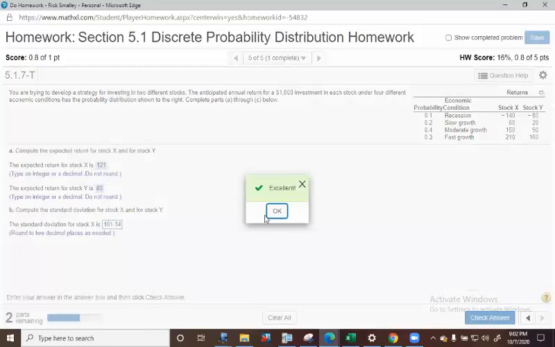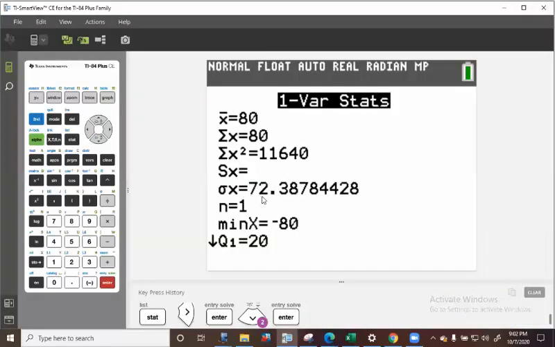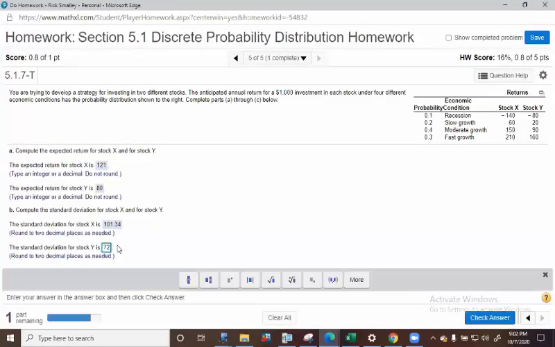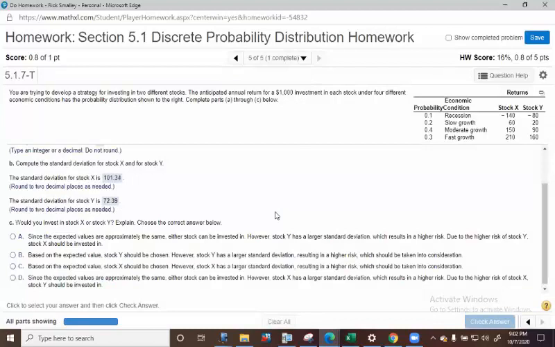So that saved us from having to go back and type all the numbers back in again for X. Now it wants it for Y, and since we've just done Y, it's right there in the calculator. So 2 decimal places is 72.39. Anything that saves us a little effort is always appreciated. It would have been nicer, though, if they would have done expected return and standard deviation both for X and both for Y. That would have been polite of them. They would have done that instead of making us have to write that down. But by writing it down, it saved us the trouble.